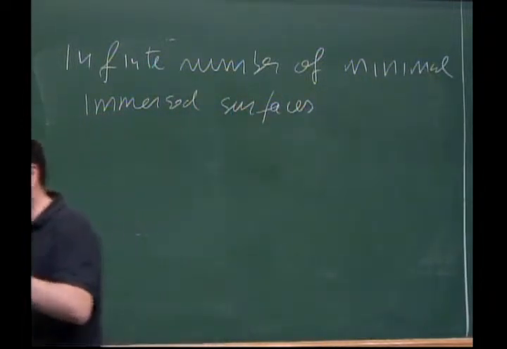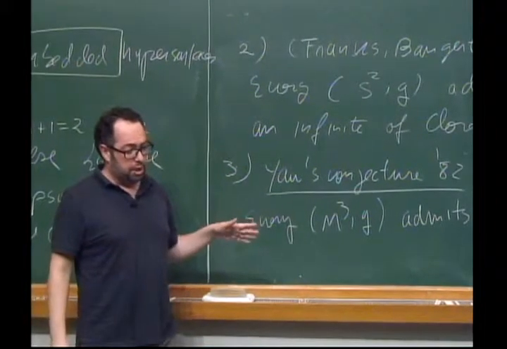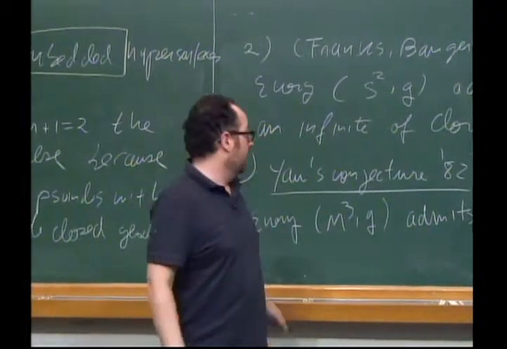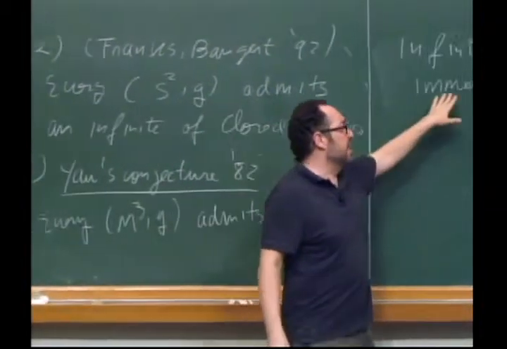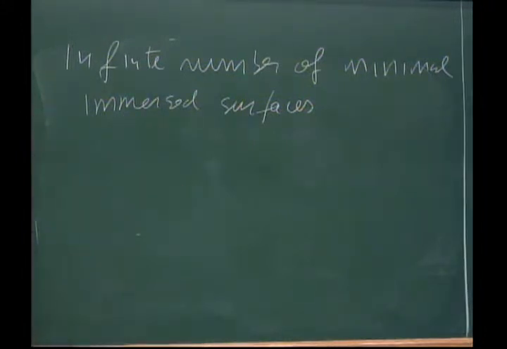So Yau, I think he has 2 or 3 versions of this conjecture. He restates this conjecture in 2 or 3 surveys. In the first one, I think it's the first problem in the minimal surface section in the first problem list he gave, he states immersed, and then later on, he asks for just an infinite number of minimal embedded surfaces. I think the reason why he puts immersed here is because he knows that just on S2, with any metric, the result is false. Okay.